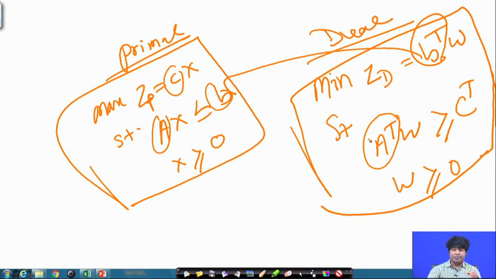Technically, the coefficients of the objective function and the coefficients of the constraints on the left hand side are the inputs, and we are just changing the structure. The original problem can be put in matrix format, and then we can transpose the matrix. So we are just changing the angle and addressing the business problem as per the requirement. The coefficients of the objective function and the coefficients of the constraints are changing their roles from primal to dual, to address the same business problem in a different shape.